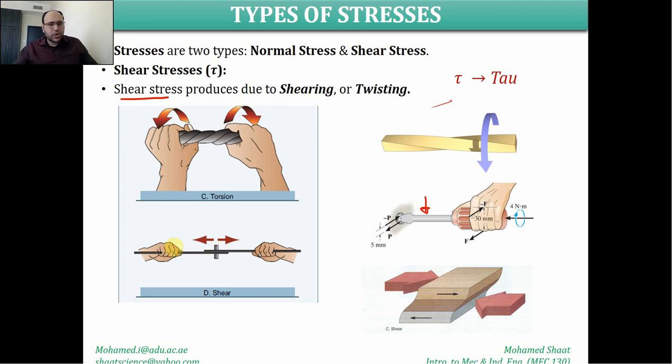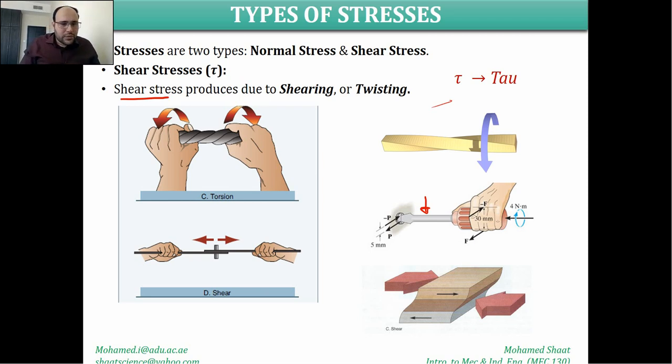So what's going to happen once you apply a very high force is that this bar will be sliced, like you slicing something. This action is known as shearing. For example, if you have a piece of cheese and you slice it, you're going to end up with multiple slices. The movement of the knife is a shearing over this surface. It is a shearing action, like you cutting something. This cutting or shearing action produces a stress over this part. This stress is known as a shear stress.